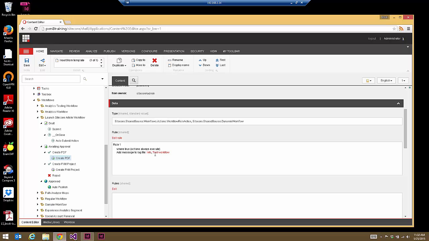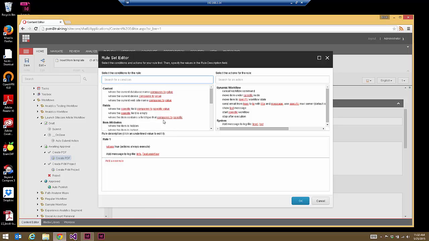Now within Create PDF, we have a stub here, and if we take a look at that, we can see here that we have a number of conditions and a number of actions. And so one of the things that the installation of that stub package did is move these conditions and actions into a point that we can see them here in Sitecore 8.